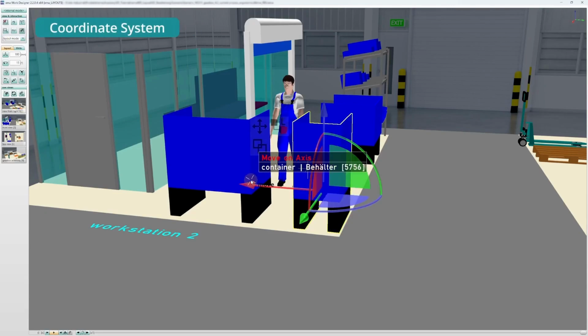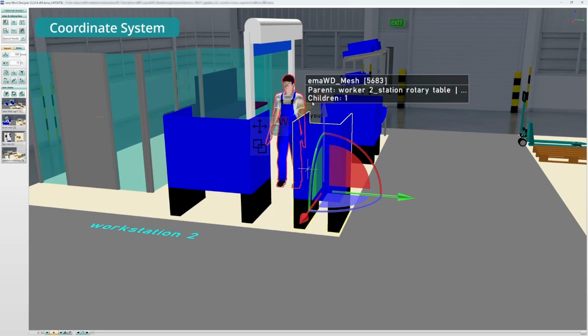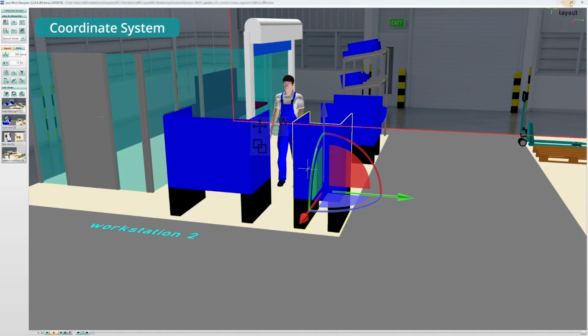The second parameter that can be adjusted during object transformation is the type of coordinate system used. You can choose between the local coordinate system of the selected object, the coordinate system of the direct parent object, and the global coordinate system, which is also shown here at the top at any time.